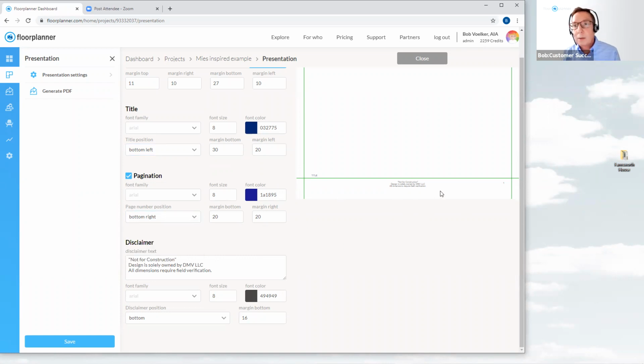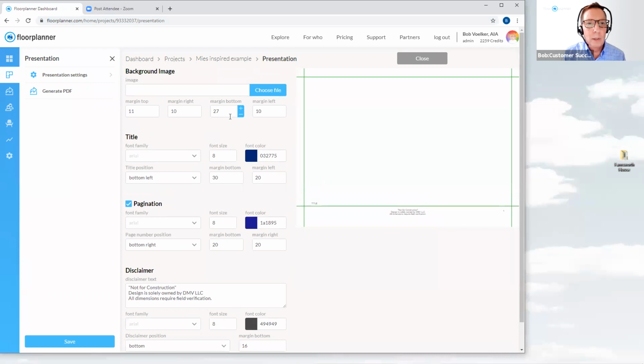Now that disclaimer that I showed you at the very beginning is that here is where you can enter your own disclaimer that will show up on every one of your slides, and the font for that and the color for that and the location again and its margin. So this is how you're going to set up your slide beyond the cover page, what the standard layout will be for that page. So let's go back to our actual presentation.